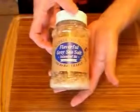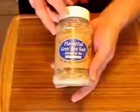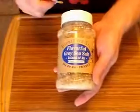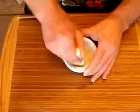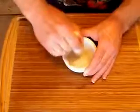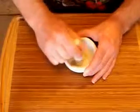Now if you buy sea salt like I do, you're going to have to grind it down just to make it very fine for when you incorporate it into the mixture. So, got a mortar and pestle, and just grind that down for a little bit, just so that it goes into the mixture well.